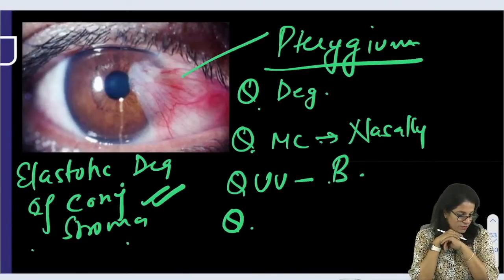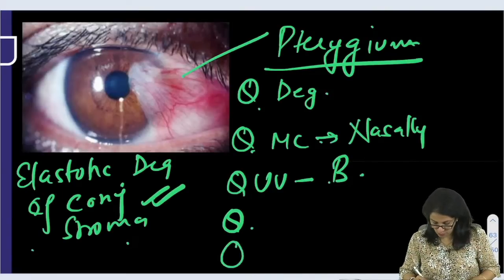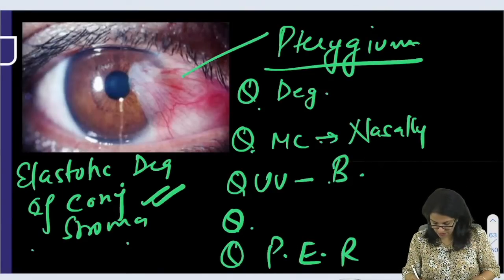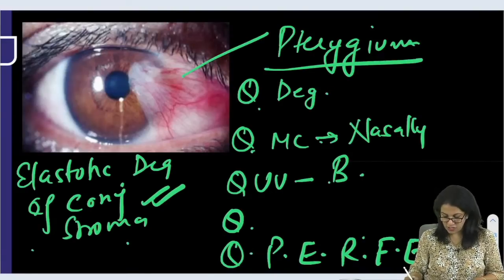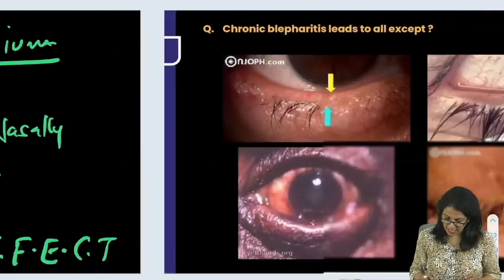What happened? What was my question and what are you all answering here? Very good. Yes, Roy. So we will say it passes easily in pseudopterygium. Okay? So that was the question. These are the questions we have to remember. And one question I told you, you should know what is perfect surgery, which is extended autografting, isn't it? Pterygium extended resection followed by extended conjunctival transplantation. Okay, now we read the next.